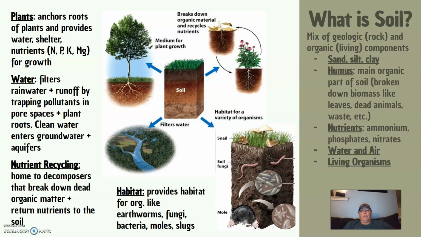It also recycles nutrients because of the decomposers that live in the soil. They are responsible for breaking down dead organic matter, which returns nutrients to the soil. And then it also provides a habitat for organisms like earthworms, fungi, bacteria, moles, and slugs. Those are all essential pieces of soil. And without those living things, the soil wouldn't be as healthy.